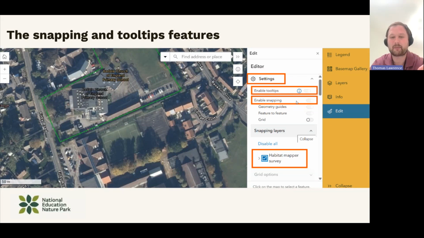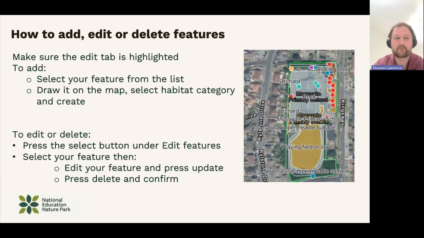And then the snapping feature, again, I'll show this when we do the live demo, but it means that you can sort of snap the border of different habitats together. So for example, if you're mapping grass and wildflowers here, and then ground without plants here, if you're drawing the line here, they'll snap together. So it just allows for a cleaner map and means that you don't have little gaps here and there between the different habitats that you are putting on.